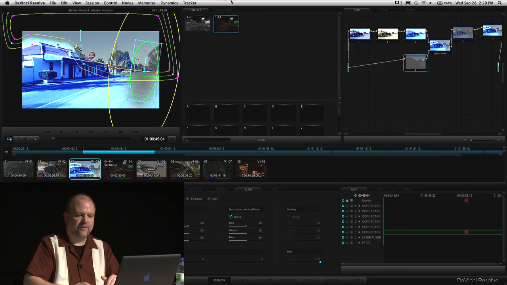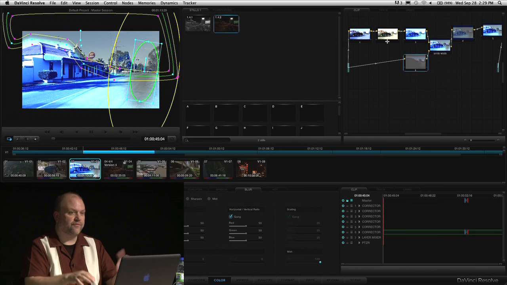Dangerous thing about that is if in the middle of this grade we had decided that we didn't like what node number 2 was doing, and then if I hit up arrow and go back down, node number 2 is like all on and all off. So at some point, you're going to want to clean up your grade.